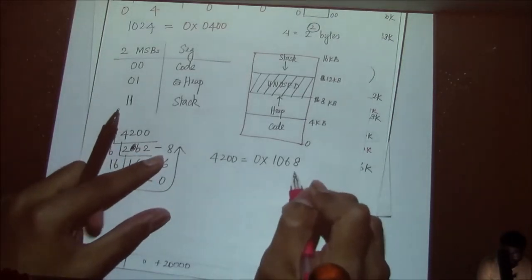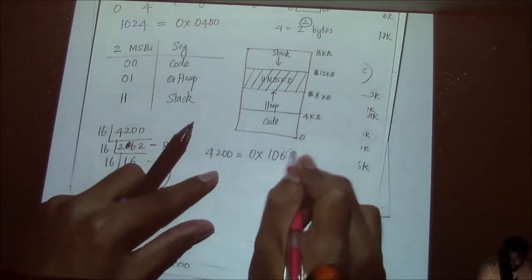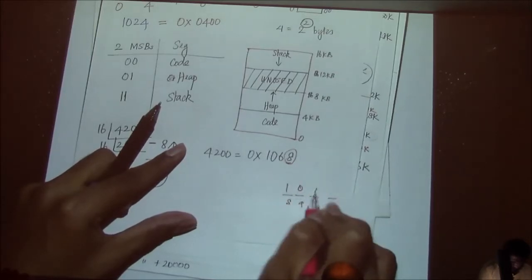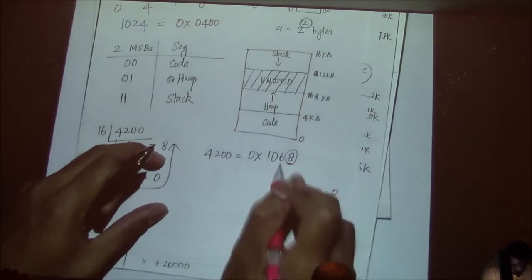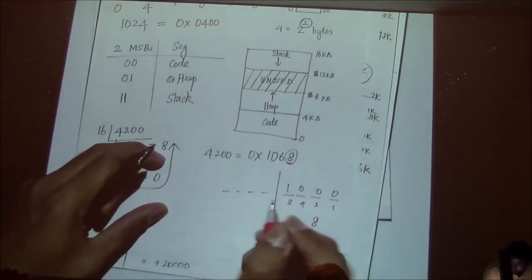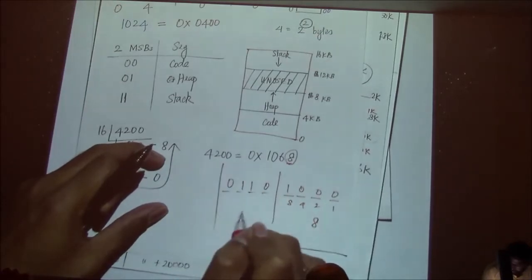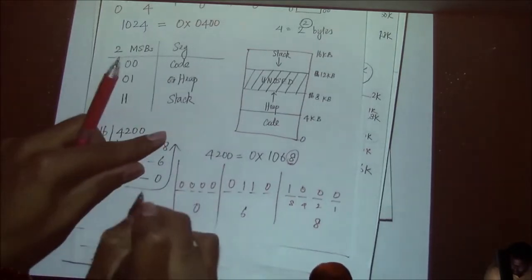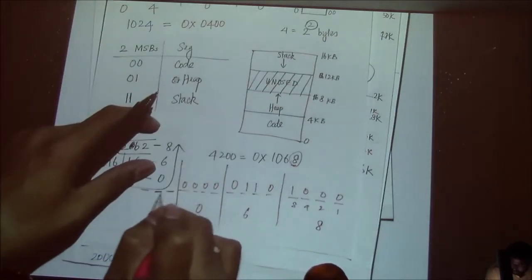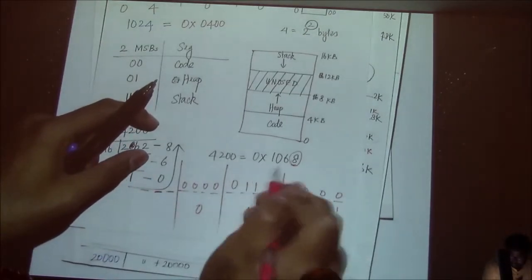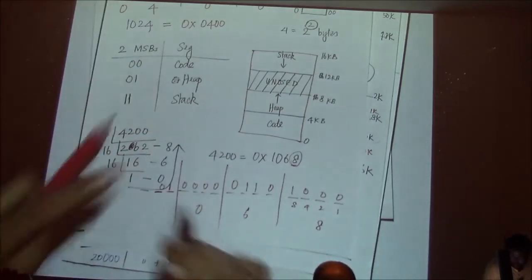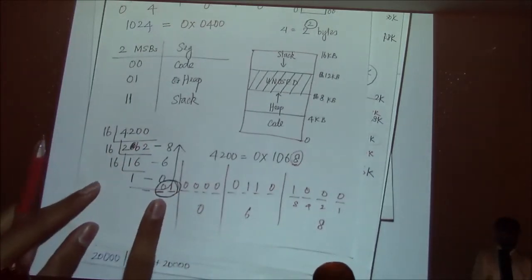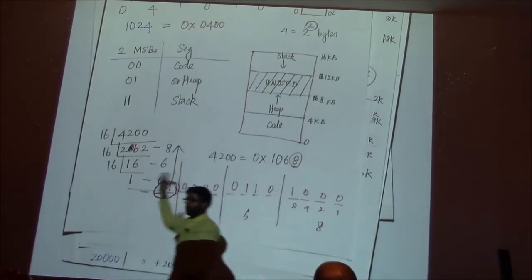Now if I just want to write this number in binary, all I'm going to do is just take it bit by bit. I just take this 8 and have it as 4 bits here. So this is 1, 2, 4, 8, right? So 1, 0, 0, 0. Then the second part is going to be 6. 6 is 4, 5, 6. Then the third part is just going to be all zeros. And the last part, you may just have 2 bits there, that's enough, because you only have 14 bits in total, right? So 1 is just represented in 2 bits. So can you see here? Now the two most significant bits are 0, 1. Okay, and the hardware will just see these most significant 2 bits and find out it is in the heap segment.